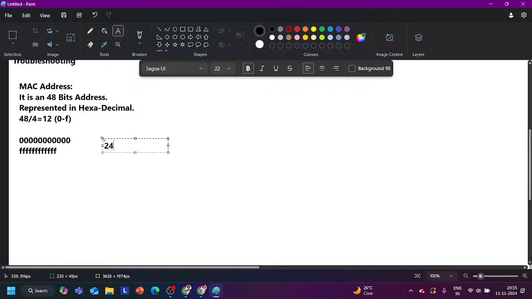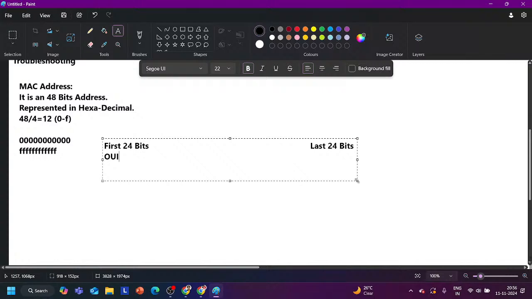Means first 24 bits and last 24 bits. First 24 bits are OUI and last 24 bits are vendor assign.